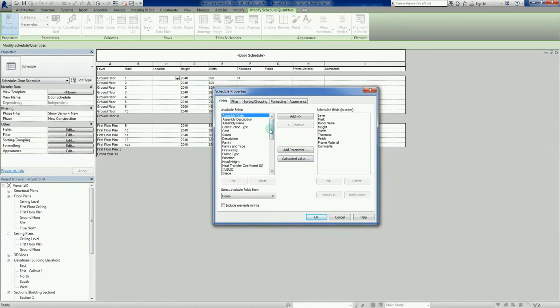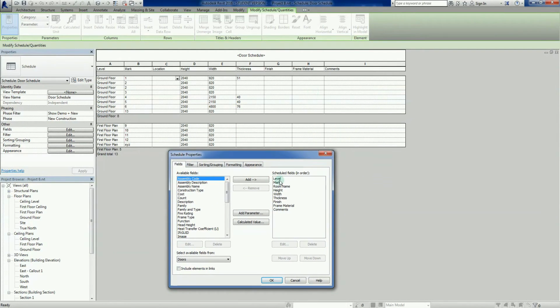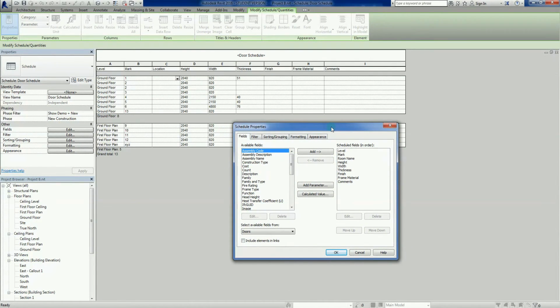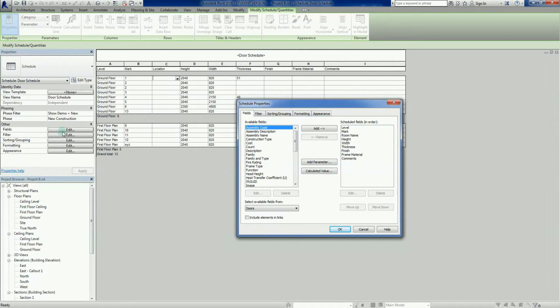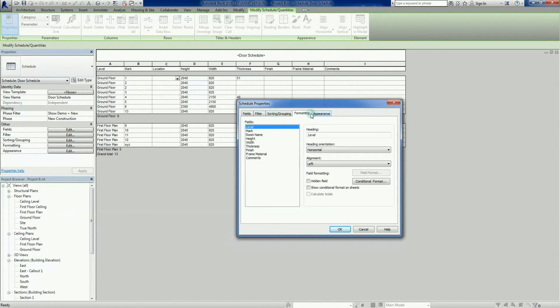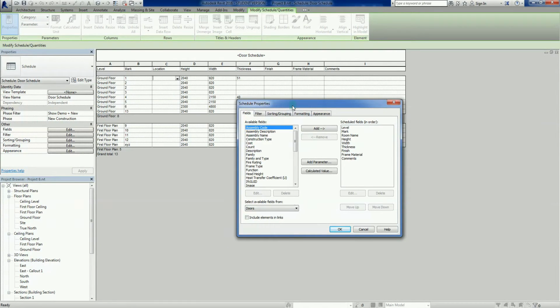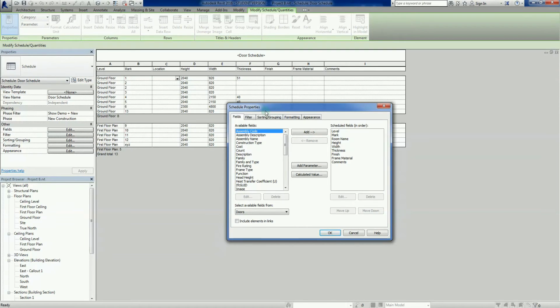These are what are available, all the information we can chuck into a schedule, and these are the fields that have been scheduled: level, mark, room name, etcetera. A little trick with these is they give us 5 edit buttons, but the reality is that once we open up one of these, we have access to all 5 of these properties. I'm not too sure why Autodesk do that.